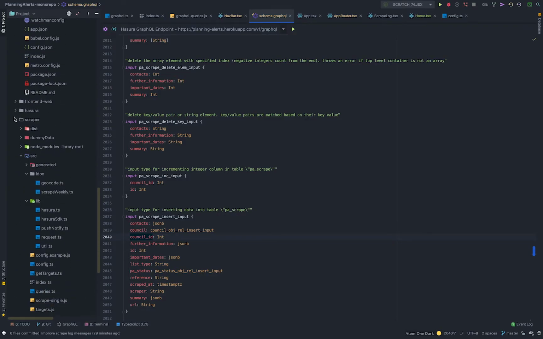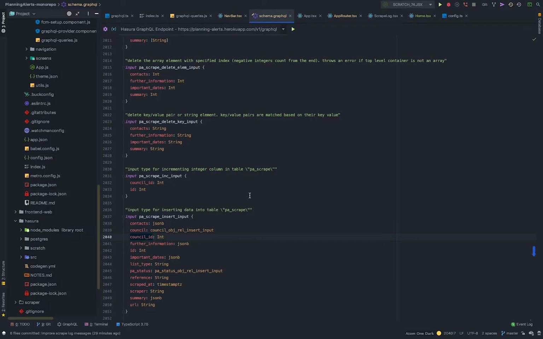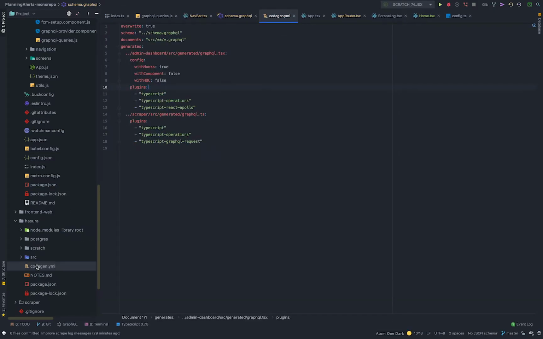Then the next piece of the puzzle that I have is GraphQL code generator.